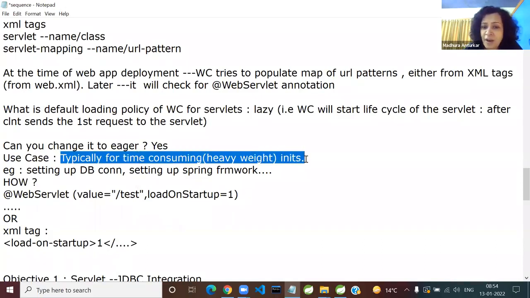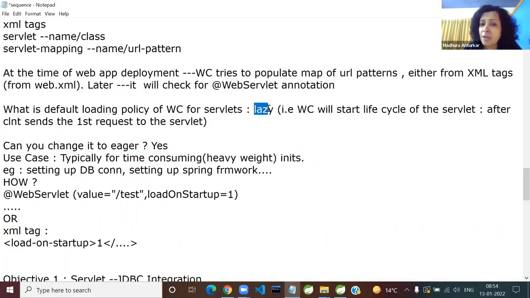Listen to the statement carefully. If you have written a time consuming, meaning heavyweight, initialization method, and you have kept the loading policy as lazy, which is your default, and your init method is time consuming. Time consuming means what?